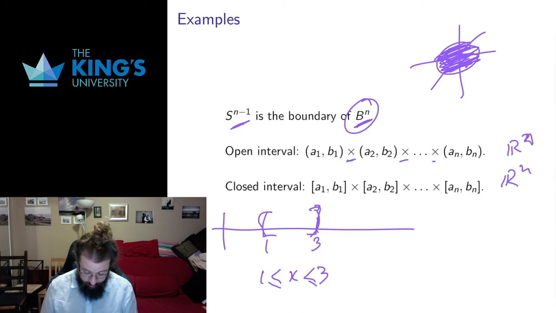The notation uses this times sign. This is not the cross product. It's the same notation. It's a bit frustrating, even though this is also vectors, but this is not the cross product. This just means that the first coordinate has to be in this range, the second coordinate has to be in this range, all the way up to the nth coordinate. And the same notation happens if we use curved brackets, we exclude the endpoints. If we use square brackets, we include the endpoints. So that gives us the notion of an open interval in R^n and a closed interval in R^n.